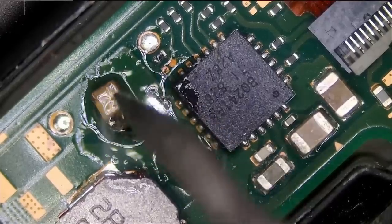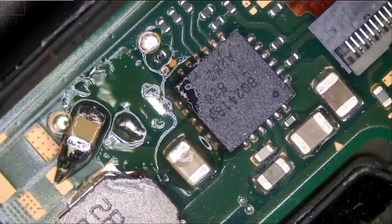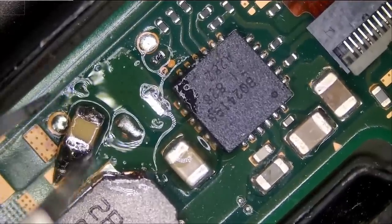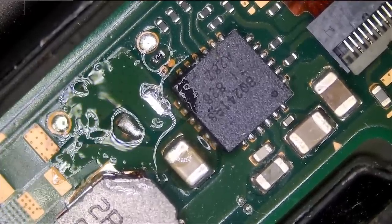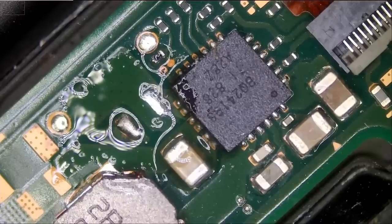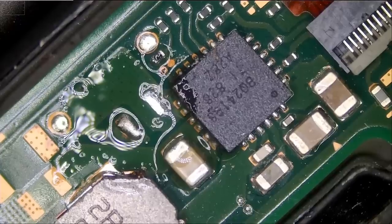You see? Look at that. Amazing. The power of low melt. We do not need the cap even if it's good because it does not look good. So we're going to replace it anyway. But for now, let's see if we still have a short. Meter in diode mode.